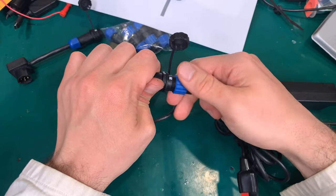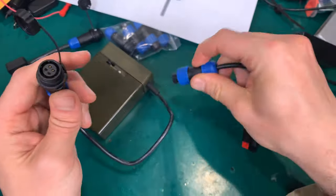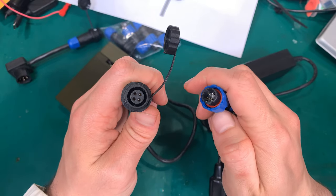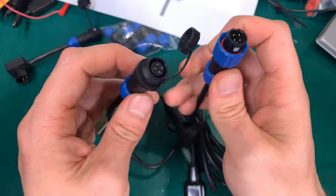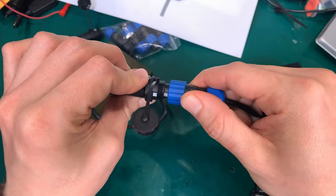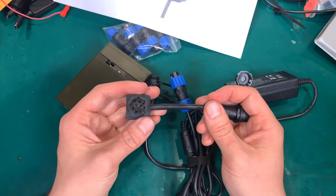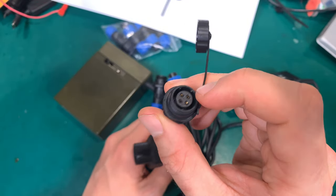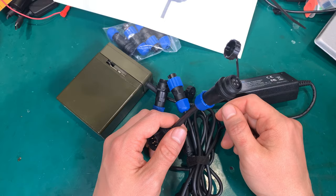On the male end it doesn't have a cap, but there's nothing to snag. However, if you've got sand in the holes that might be a problem. As you can see, gaskets are everywhere and there is no way to connect it the wrong way. Because I'm using this on military batteries where I've got two sets of 12-volt batteries, I chose a four-pin so I have the ability to use 12V, 24V, 15V, or 30V.